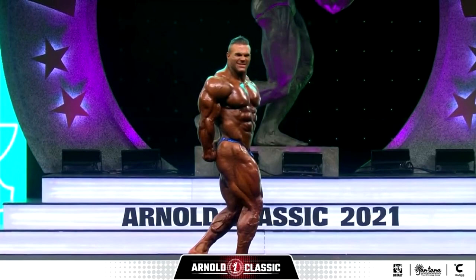You're looking at his possibly best competition from last year, the Iron Classic 2021, and this was a great pose for Nick Walker. He looked amazing in the inside tricep. However, when you do a pose like this with the legs that way, you can't really show your hamstrings in the best light possible. You can't really press your thighs against one another. It's more like you squat a little bit and show your quad separation, but it's not really the pose that will make your legs look huge.